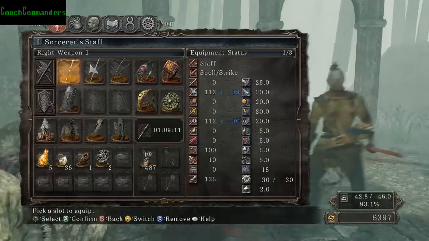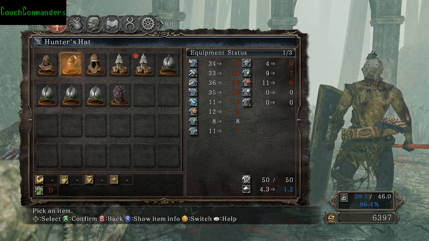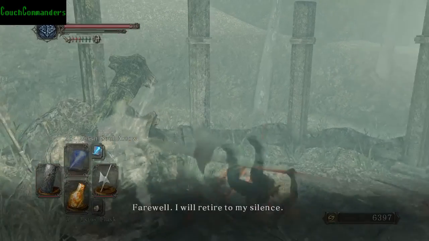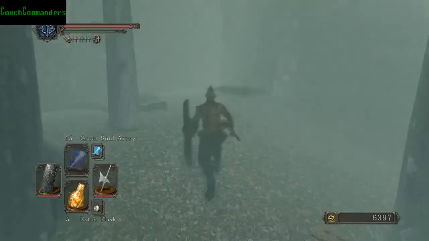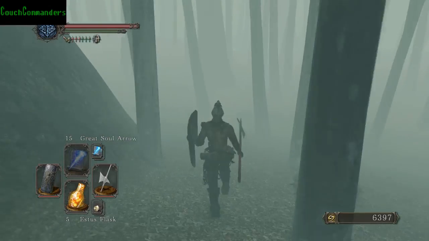Let's see here. Equipment. We got Vangril's helm. So it's heavier than what we can use right now. But look at those stats. Way better than what we're using. And like I said, we can come back and talk to him and buy stuff. But right now we're not interested. Instead, we're going to focus on getting to an area of the game we need to get to.